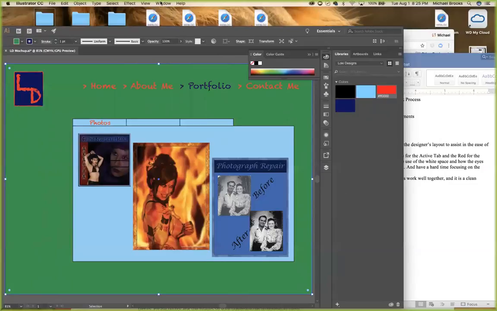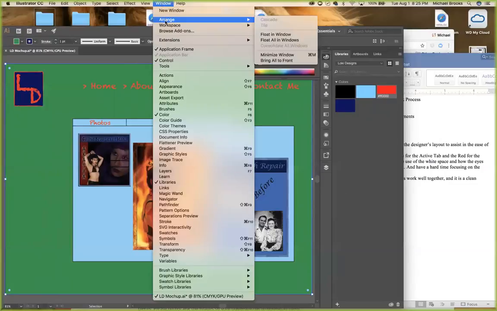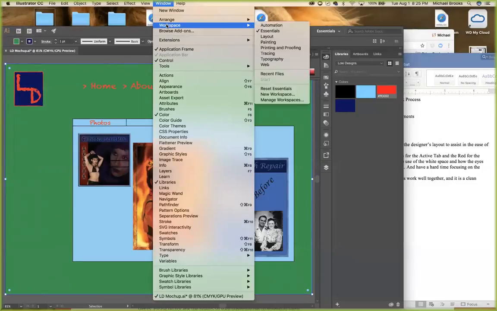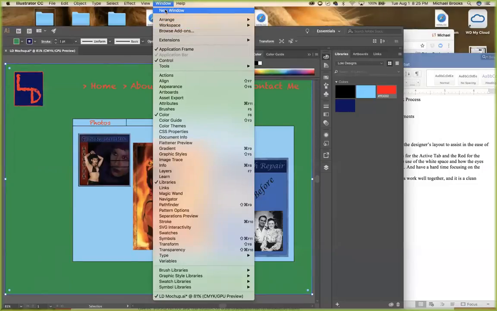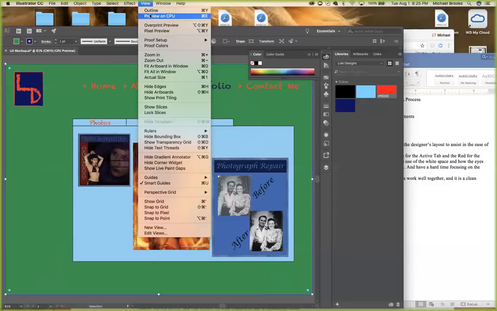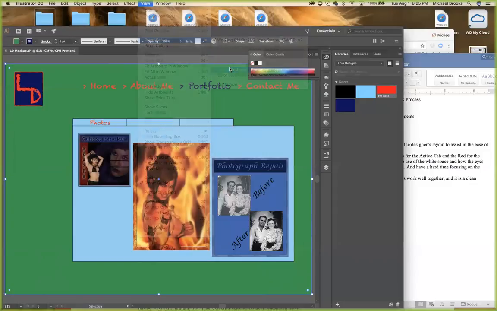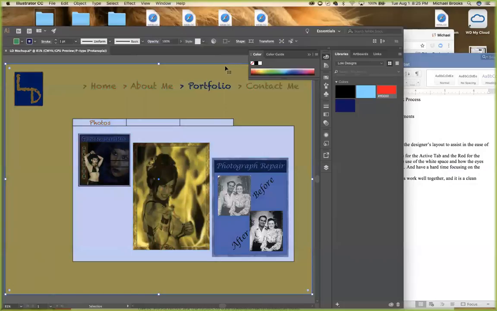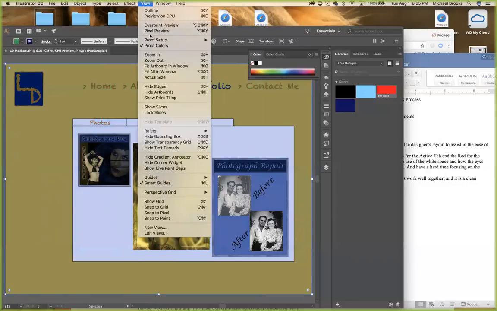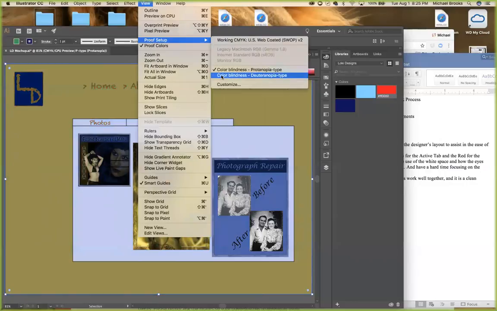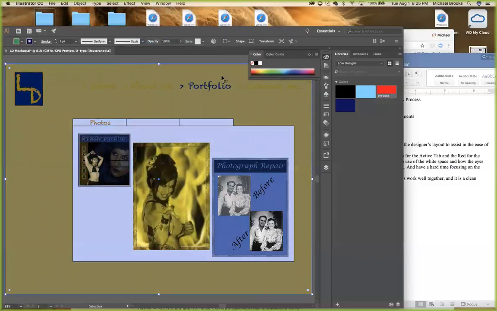Let's go up here. View. There we go. Okay, there's one way a colorblind person would see it. You remember these, right? That I showed you? And there's the other one. That's what I normally see, by the way, with red and green.